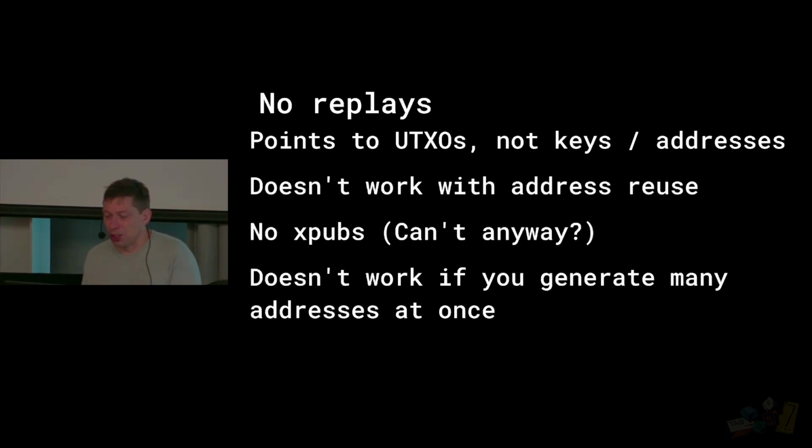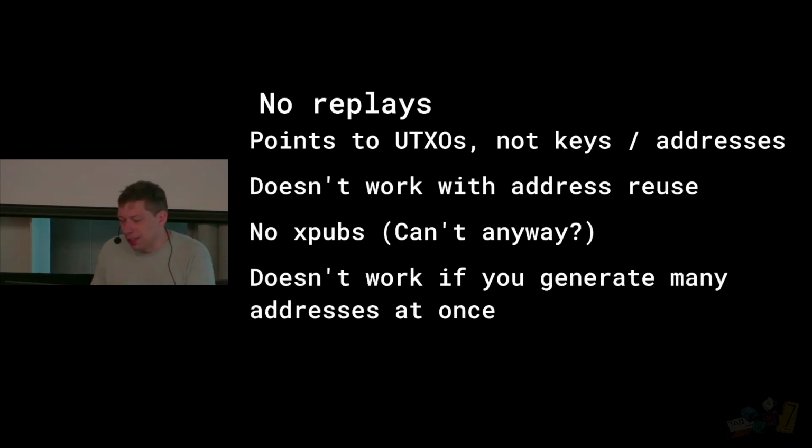It doesn't work well with address reuse, right? If you just keep reusing the same address forever, you can't use this, which is kind of a plus, I think. It is a little tricky if you generate many addresses at once, right? If you want to generate 100 addresses right now and give those all to different people, then this doesn't really help, because your UTXOs are all going to be independent. So it works better if you're making an address, receiving, sending, making an address, that kind of thing.